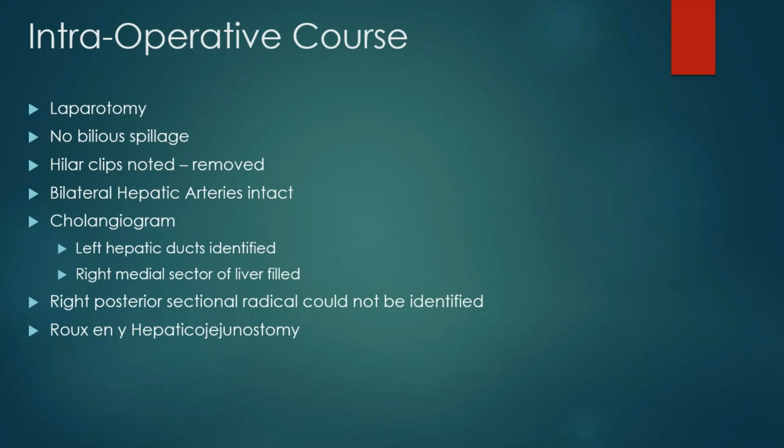Any thoughts or questions on how anybody here would approach that situation? It's not an easy situation. Comments, thoughts? I mean, the challenge here is that I like the idea of, I'm an early repairer in general, but there are definitely cases that you punt to late, right? And that can be infection or that could be uncertain anatomy.